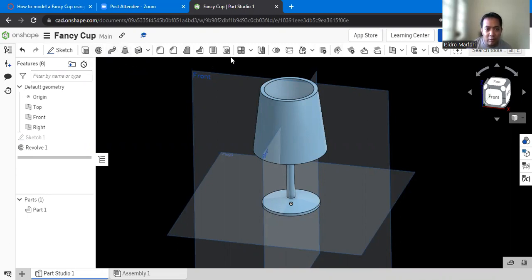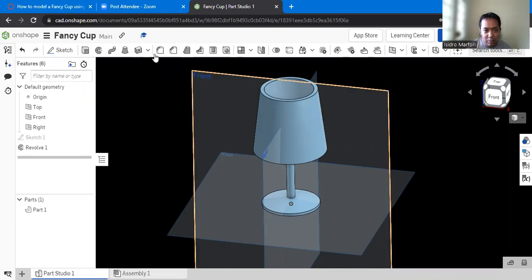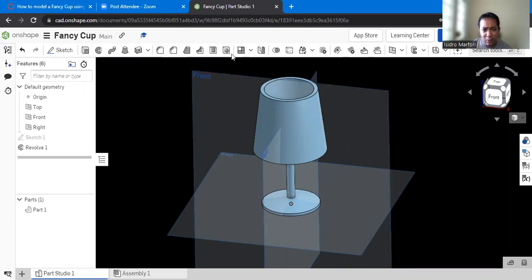These tools, however, can be used if you already have an existing 3D model. Example, fillet. So you have to select an edge here to be able to use it. The same with chamfer. So let's try to use some of these features. I don't know really what to call this, but you could call them dress-up features.